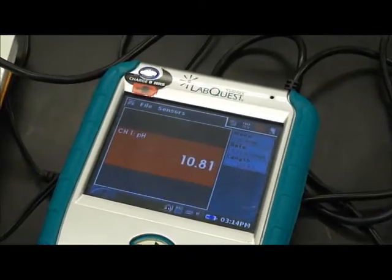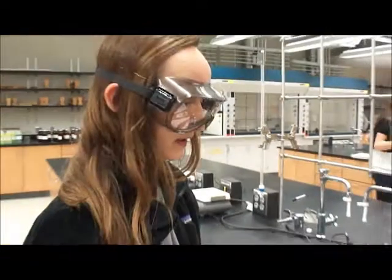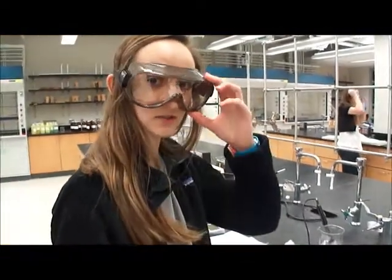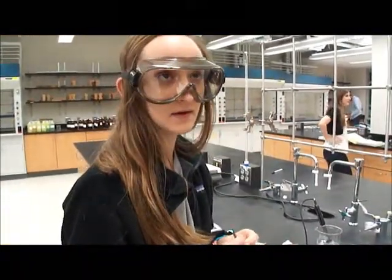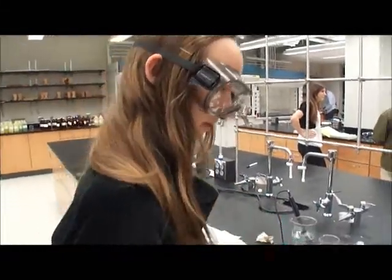For solids and liquids, they are not included in equilibrium expressions because their concentration when put in solution doesn't change. So solids and liquids are so concentrated that it remains the same throughout the reaction.